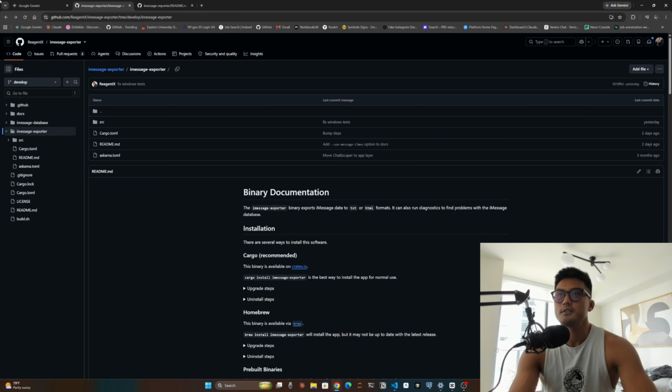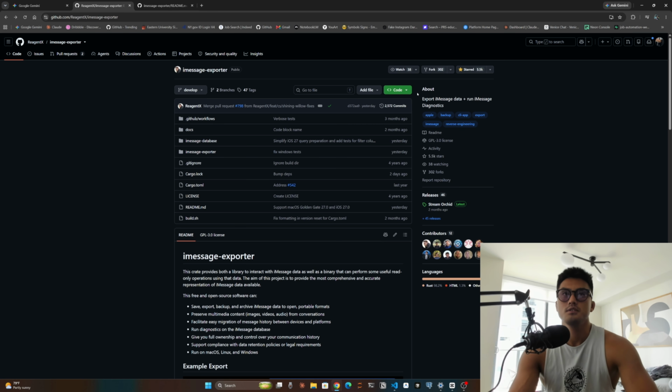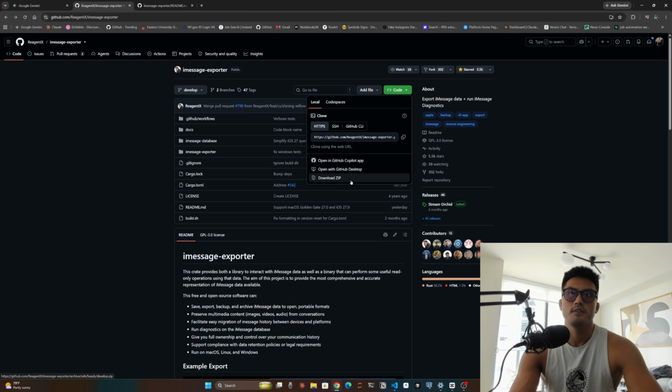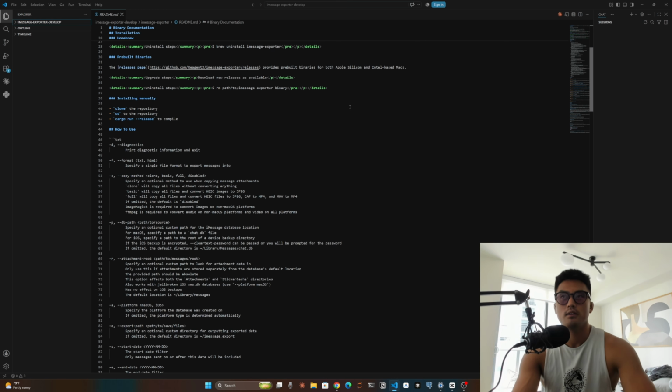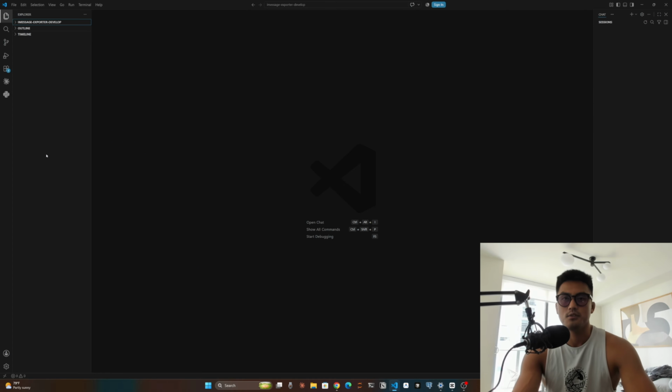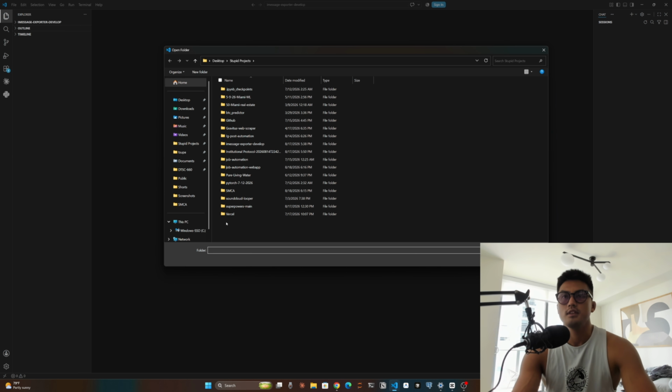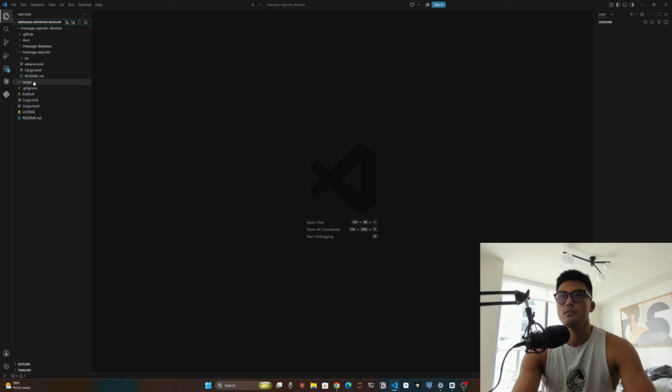Going back to the home repository, all you have to do is click this down arrow, download the zip file, and then extract the files that are in that folder. And once you have it downloaded, I use the IDE to run Claude Code, so I'm going to open that up. I already have it open here, but I'm going to back out. So as if you had just opened it, I'm going to go to File, Open Folder, reopen everything. It is right here. That's going to be the extracted files after you download the zip folder. And I opened it up, and here are all the folders.